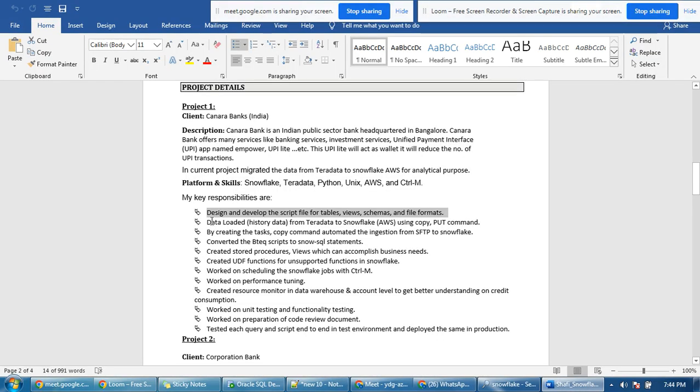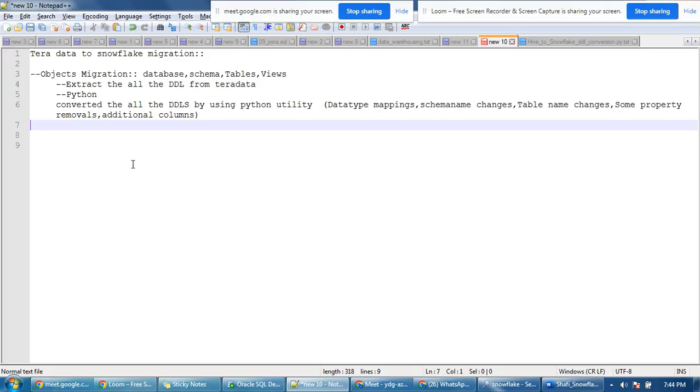Next, data loaded, history data from Teradata to Snowflake. For that, we used the PUT command. This is data loading, which we can call history data load.